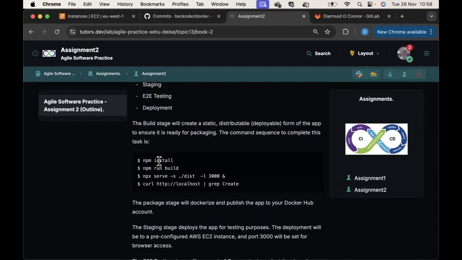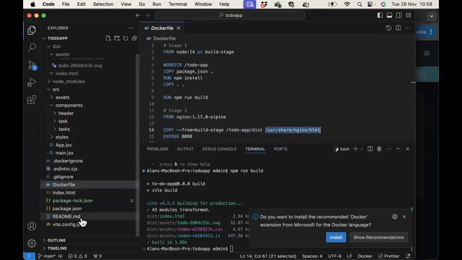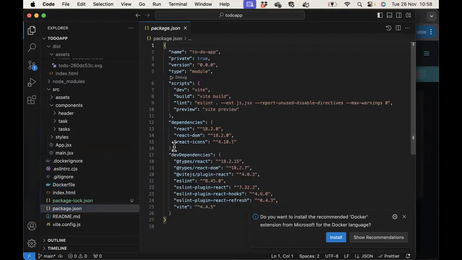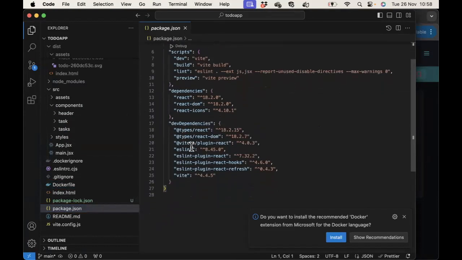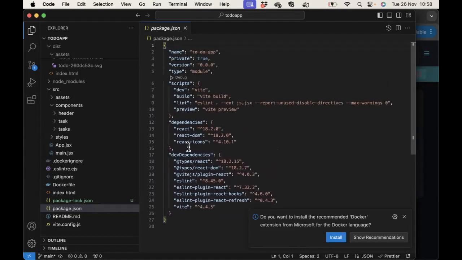We didn't look at the package.json, but if we just go back and look at package.json for a second, where are the dependencies? There we go.